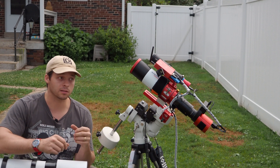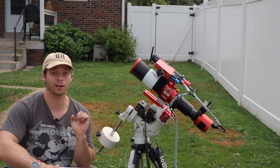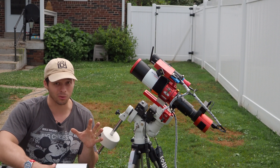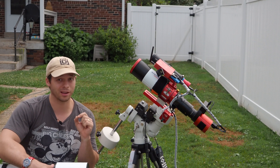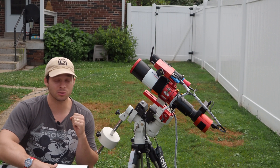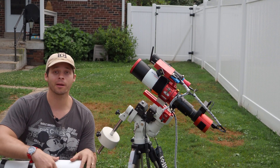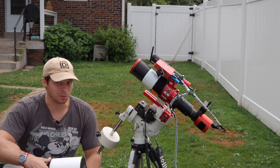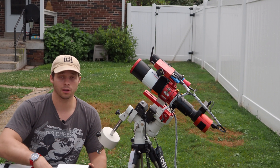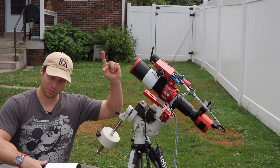Finding stuff in space will be easier because you have a wider field of view. Don't think you need a big telescope to get those tiny little objects in the sky — actually, in mono narrowband imaging the majority of targets we shoot are gigantic. For example, the Veil Nebula complex is like 60 times bigger than the moon. Most nebulas are huge; you just can't see them because our eyes aren't sensitive enough. Start with a small scope.